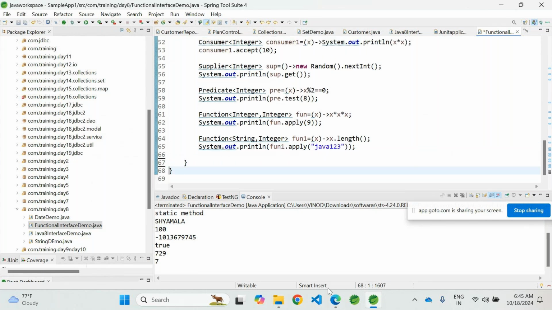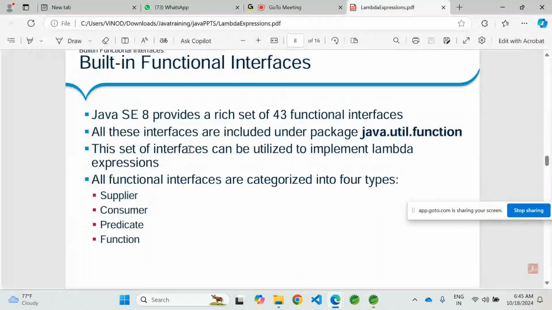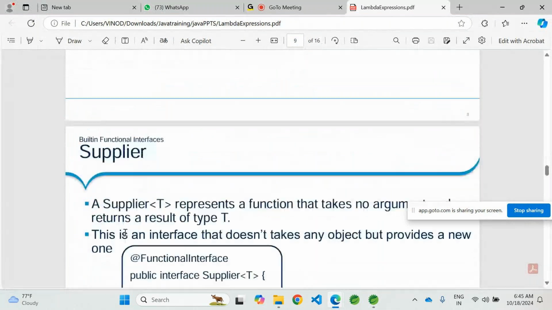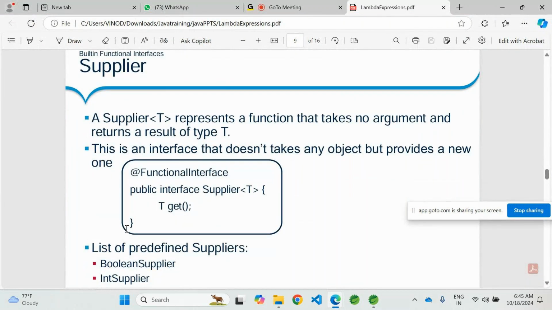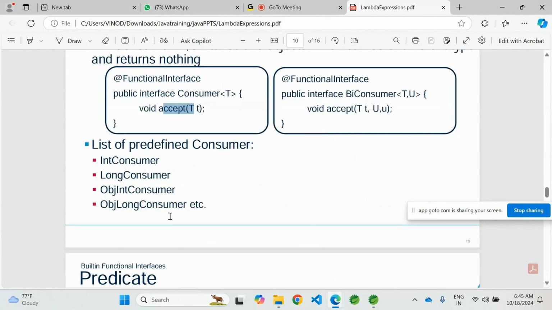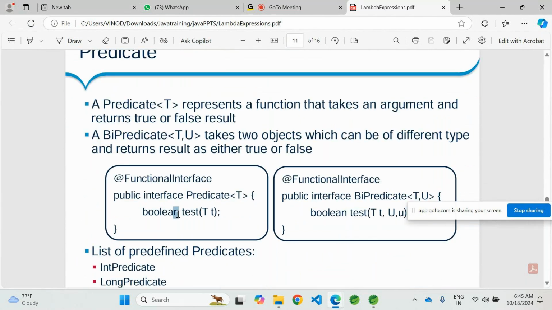So these all come under functional interfaces like predicate, function, consumer and supplier. For each type of predefined functional interface, there is a purpose. They are defined inside your java.util package. All these are functional interfaces. In supplier we have a get method, and we are able to use it as it is. Similarly, consumer has accept as a method, so we are using it. Similarly, predicate has test as a function, and the return type is always boolean.